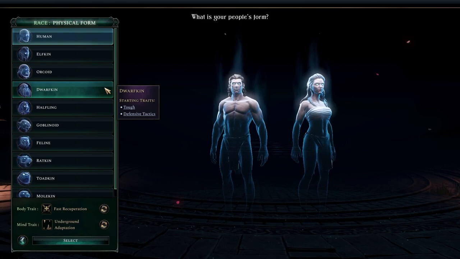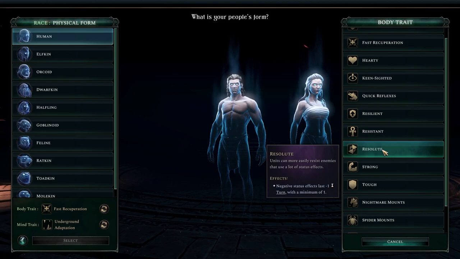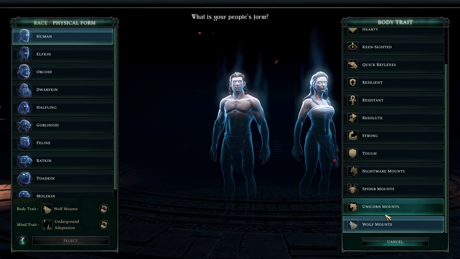That said, body traits, here you go. Bulwark, fast recuperation, hearty, keen-sighted, quick reflexes. Again, I'm not going to give you all the details. This is something that you'd want to jump in for yourself. Resilient, resistant, resolute, strong, tough, nightmare mounts, spider mounts, and unicorn mounts. Then the last one is a wolf mount. Kind of sick. Kind of sick. Yeah, sure, wolf mounts. And this is something that will display itself when you've actually picked it.